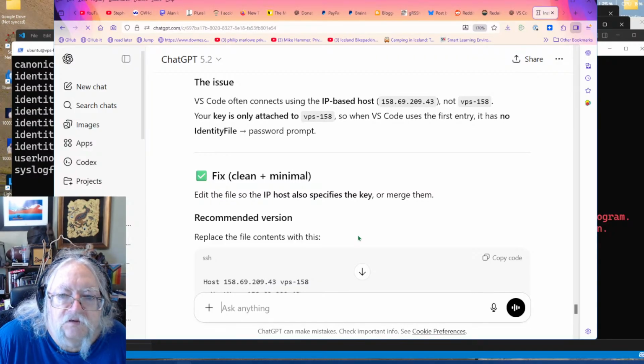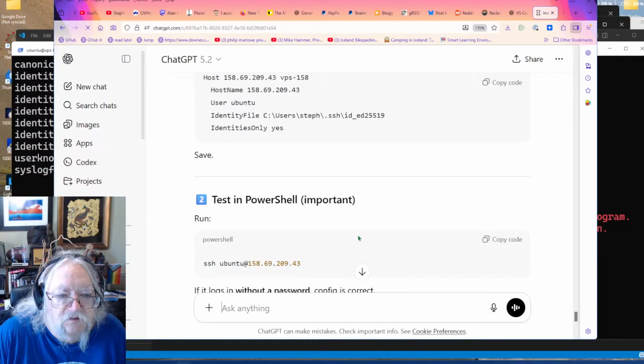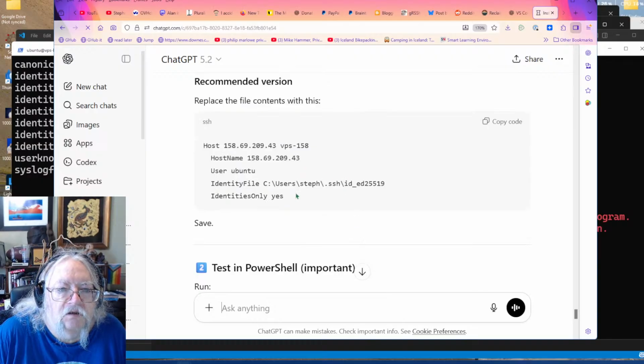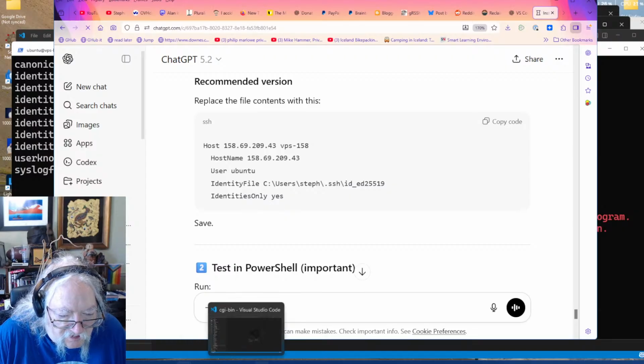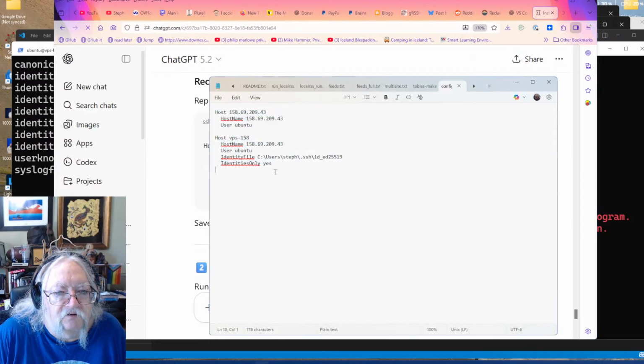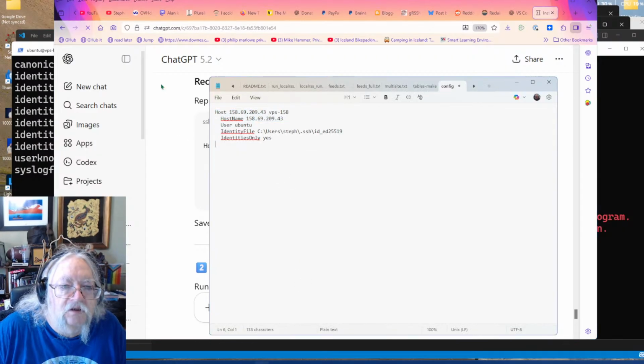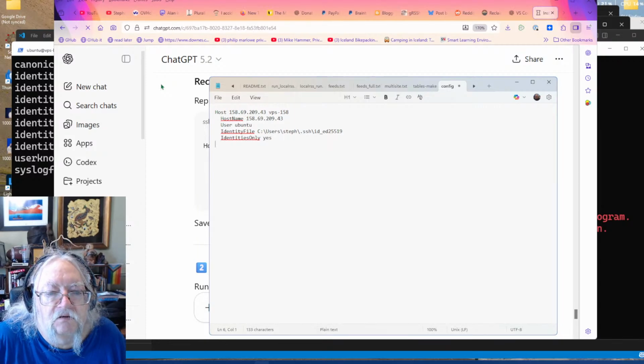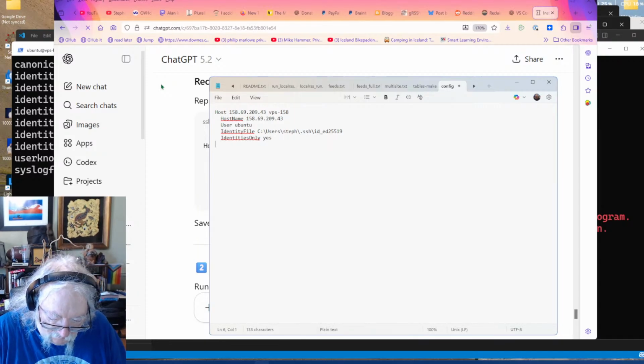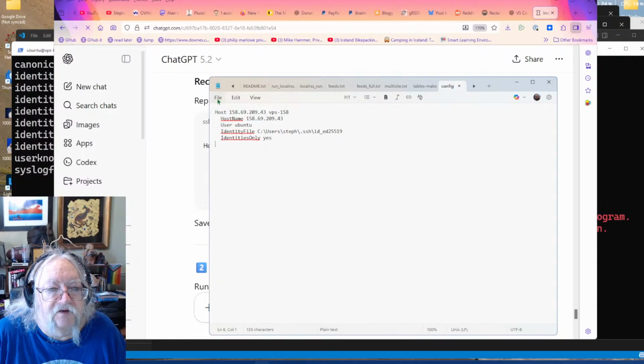IP-based host. So the host, the IP, and then the little name for it. Okay. So we'll save that.